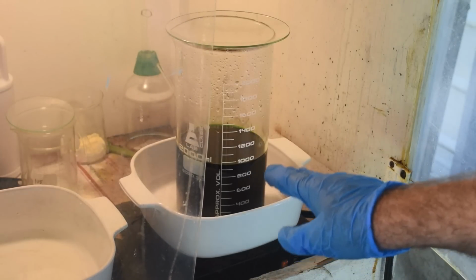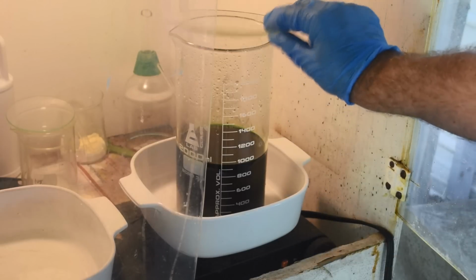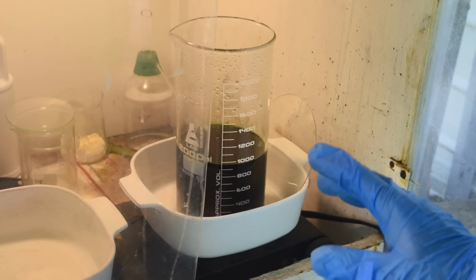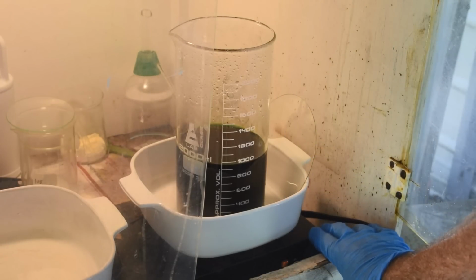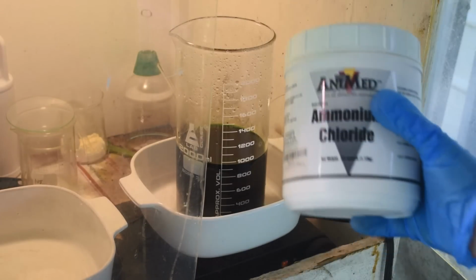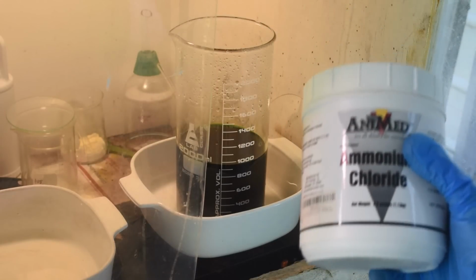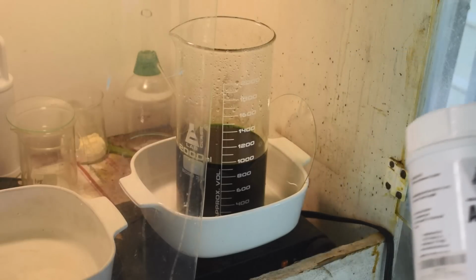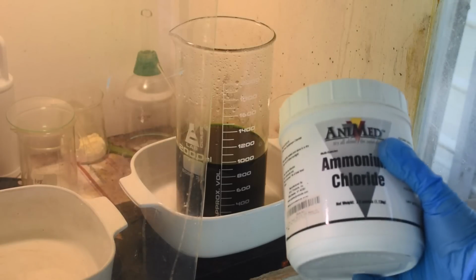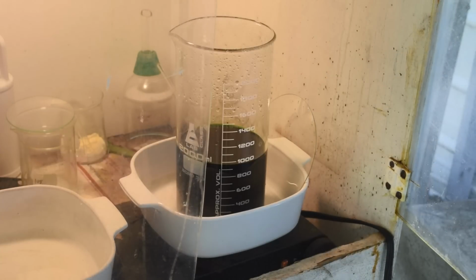So I've got a liter of this filtered liquid in this tall beaker. Note, tall beaker, that's important. And I'm only going to do a liter of this at a time because there is a good potential for boil over here. So first thing I'm going to do is warm this stuff up. I don't want it super hot, I just want it warm because we are going to dissolve as much ammonium chloride in it as it can handle, basically until no more will dissolve. And when you dissolve ammonium chloride, it's an endothermic reaction, meaning the liquid gets cold. And the cold liquid doesn't hold as much. So we're going to heat it up a little bit, and we're going to dissolve as much of this in it as it can take.